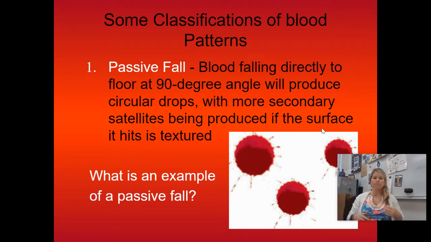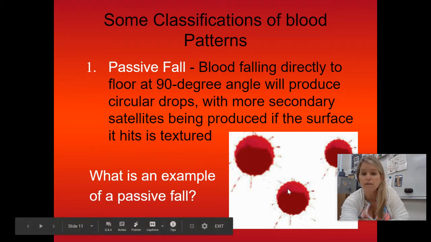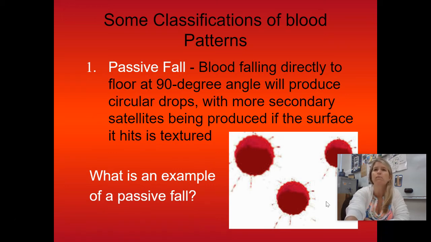So there's different types of blood spatter, obviously. And the first one that we're talking about is passive. So passive would be like you have a nosebleed, right? And the blood is just dripping out of your nose. Nothing's forcing it to come out except for gravity. And typically it will have a circular shape like that. If it's 90 degrees, it's just coming straight out of your nose. Those spiny patterns that would occur here in this picture would be because it hits a surface that's rough, non-porous. Well, it could be porous, but it would be some sort of rough texture, probably.